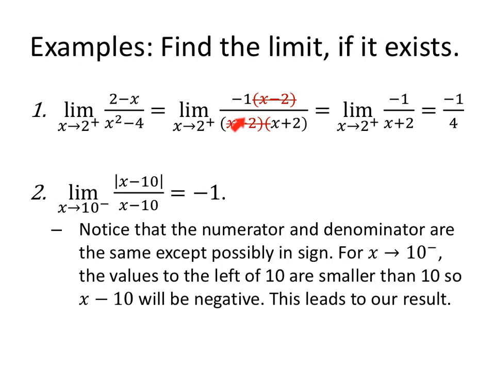I factored a negative 1 in the numerator so I could switch the order of my subtraction. The X minus 2's cancel. And I have a new function, negative 1 over X plus 2, that is the same as the original function everywhere except at my C value of 2. Now from the right, from the left, it doesn't matter. As X approaches 2 from the right, negative 1 over X plus 2 becomes negative 1 over 4, because we can evaluate that. The fact that it was coming from the right didn't make any difference in this particular example.